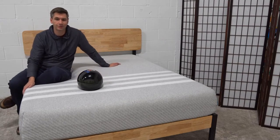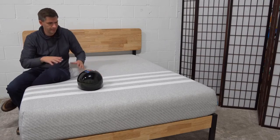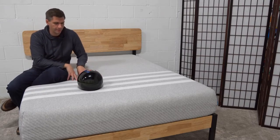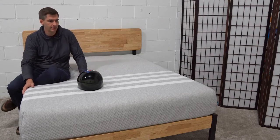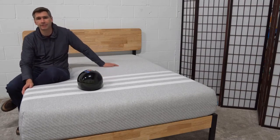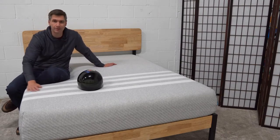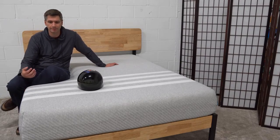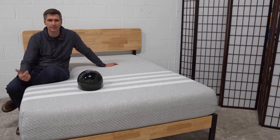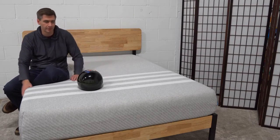It comes with their signature four-stripe cover — just a great-looking mattress all around. It's a stretch-knit cover, which allows the foam underneath to contour better because the top layer stretches. People like the look of this so much that Leesa has created blankets made with the same fabric as the cover. They're cozy but not so big that you feel like you're going to sweat — it's a better, more substantial feel than a typical fleece blanket.